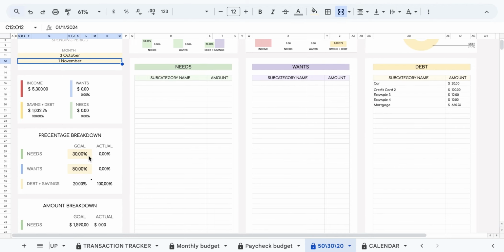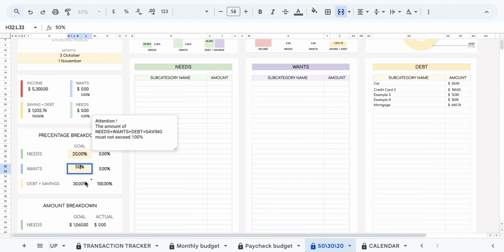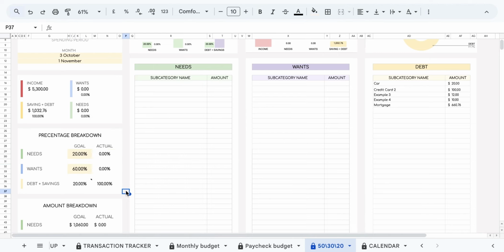Here, you'll enter your percentages for needs and wants. It's important how you enter the percentage. First way is to click only once with the mouse, do not delete anything, just enter the amount. Second way is you double-click and move your cursor in front of the percentage sign. After, delete the number and enter your percentage. Important, do not delete the percentage sign. If you do, the formula will disappear. If you did, just undo and the formula will come back.